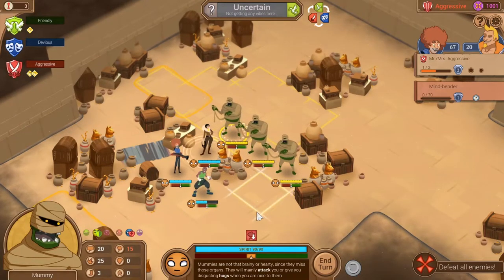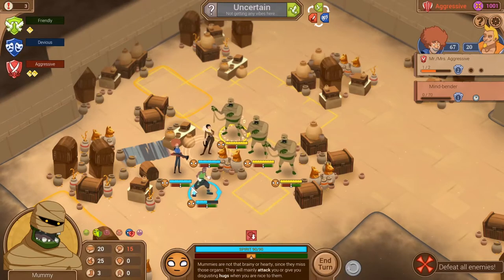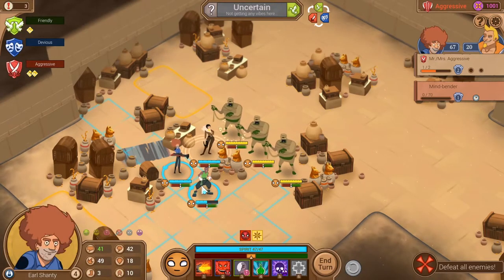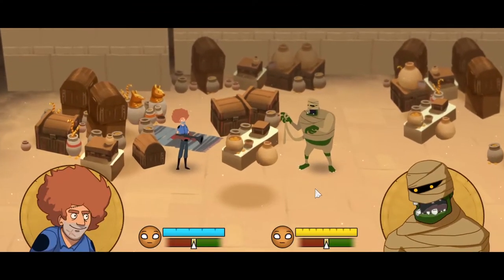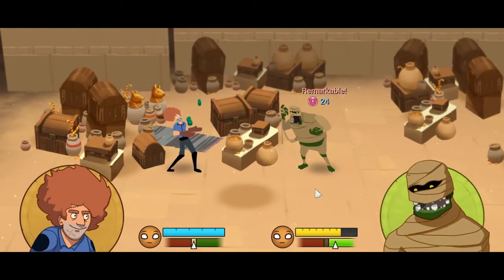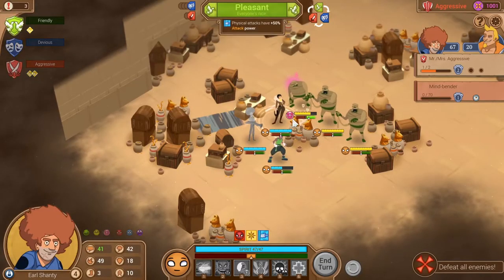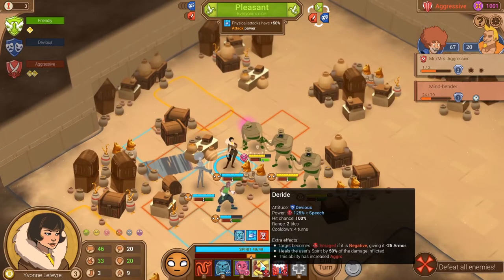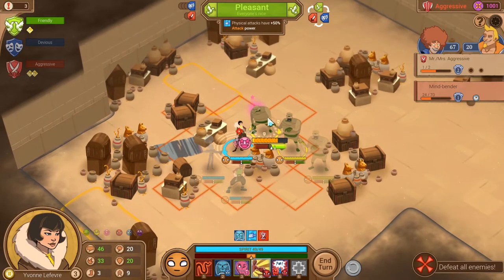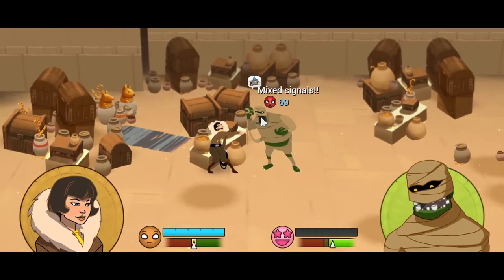Alright, so Earl, we need you to try to impress this one. Okay, good. And Yvonne. Okay, does any of this do more? 125% speech. Right. Come on. It's gotta be enough damage.